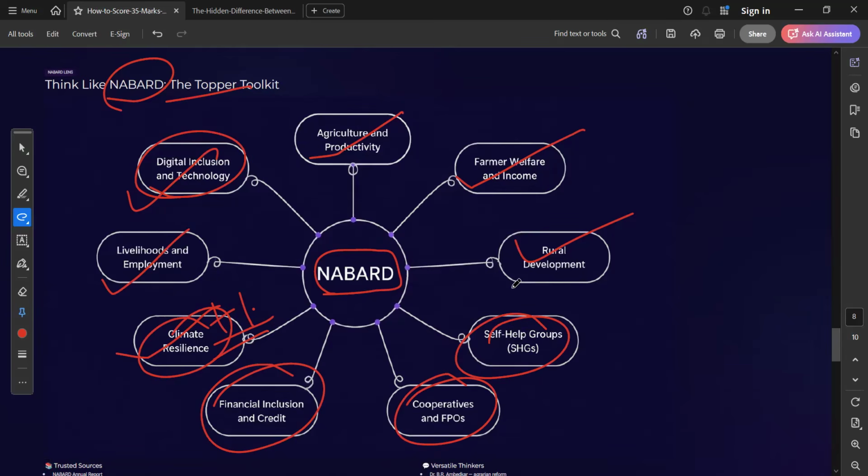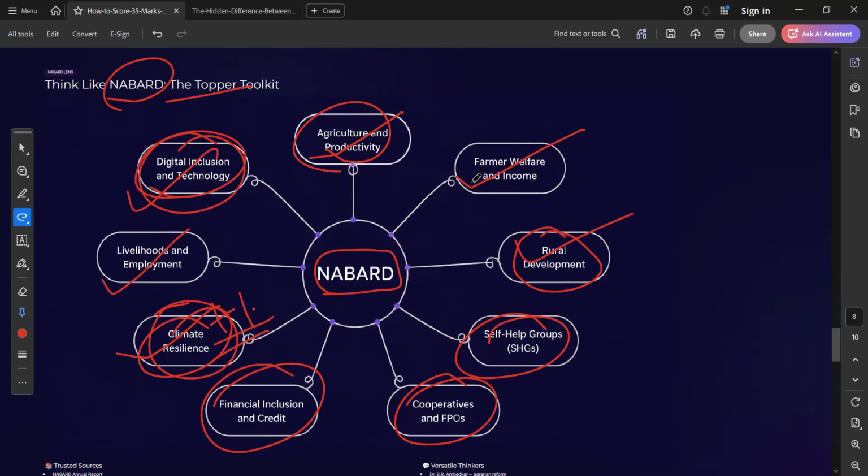So these are certain areas which you should always think about in any essay that you are writing. Try to jot down these points. Try to write at least two or three points around these themes. You can always include the rural development area, what SHG cooperatives can do, how financial inclusion is happening, climate-related aspects, and also how digital inclusion is happening, and agriculture productivity. So these are areas which can be used anywhere, but of course you have to be cautious about the topic you are answering and which points from here fit. These are the areas where you have to put points in the answer, because these are NABARD-oriented topics. If you see the report, you will see these kinds of things there.